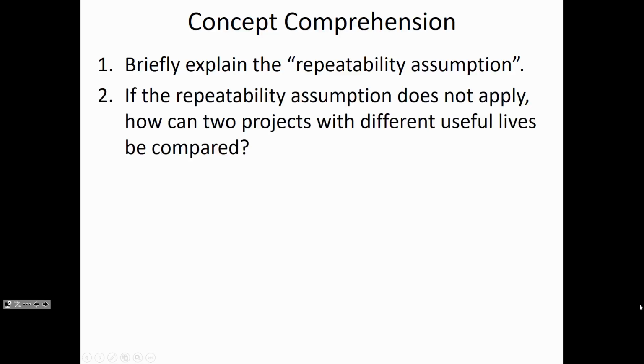All right, so here's one for you. We talked about sometimes the repeatability assumption doesn't apply. Maybe the equipment's going to get more expensive over time, or maybe we're buying a unique item that there isn't a ready market of, and so we can't count on being able to buy the same thing in the future. So we don't want to necessarily extend our cash flow cycles over and over again, but we have other tools of dealing with that. So who can mention one of the other tools that we've got to compare different items with different useful lives if we're not using the repeatability assumption? Yes?